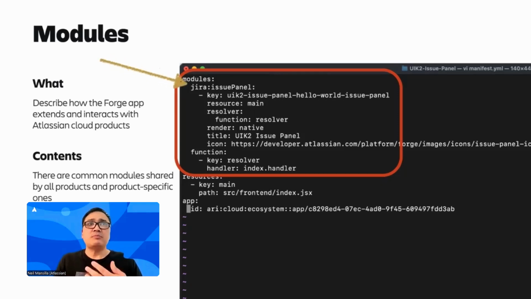For example, if you wanted to add a panel to the Jira issue view, you add this corresponding module called Jira Issue Panel. And in the documentation is all the information about what the interface is and what the requirements are for this entry in the manifest. You don't have to do these things by hand. Forge will show you how it's done, and the documentation gives you a lot of opportunities to copy and paste.